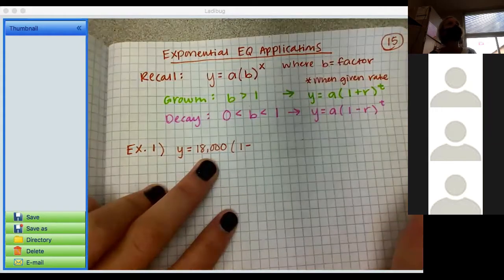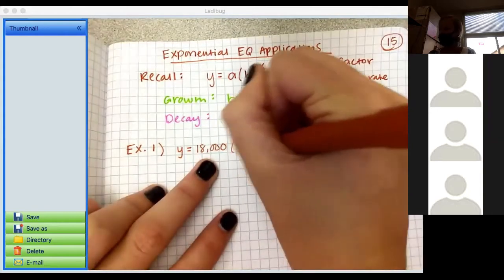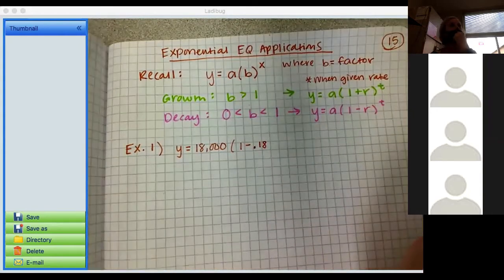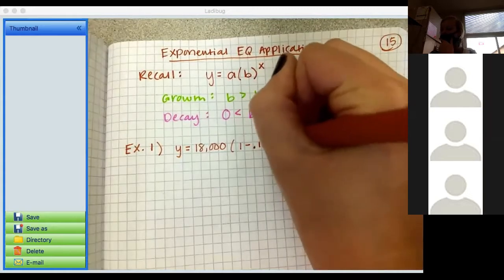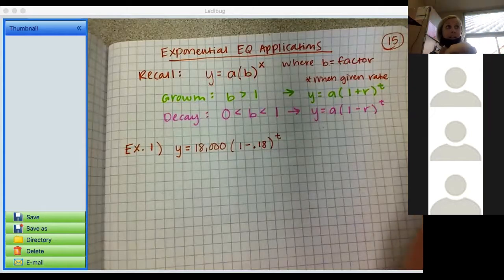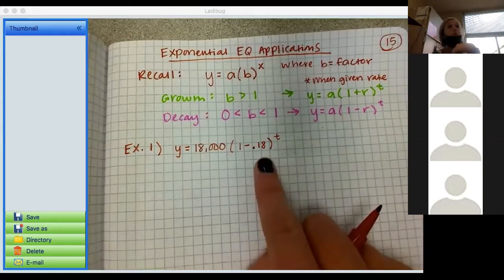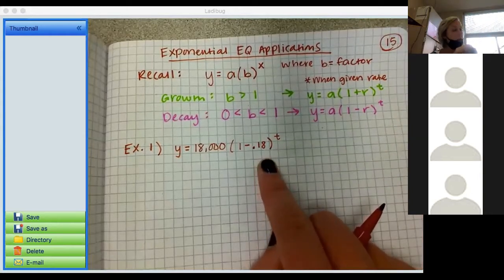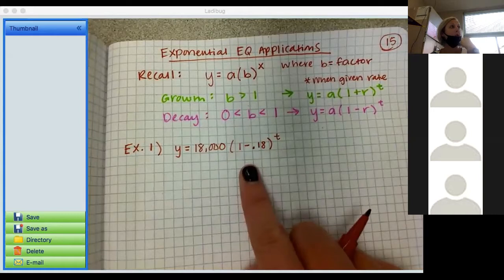How do you write 18% as a decimal? Very good. Do not put it in there as a percentage. Can somebody tell me why? Did we learn this? You can't do anything with a percentage. It's not a value. It's not a number. 18% means 18 over 100. So to make it an actual value, a rational number, you have to write it as a fraction or decimal. Very good. So this would be the equation, right?